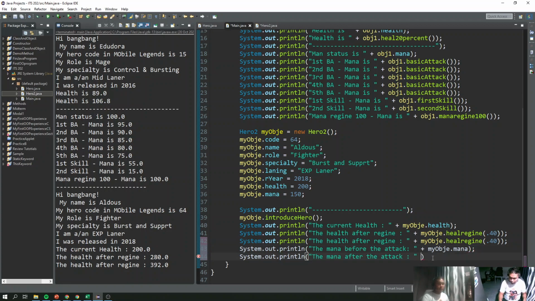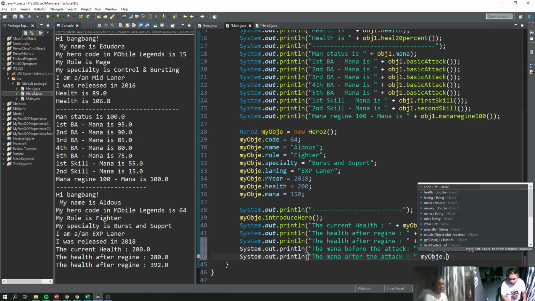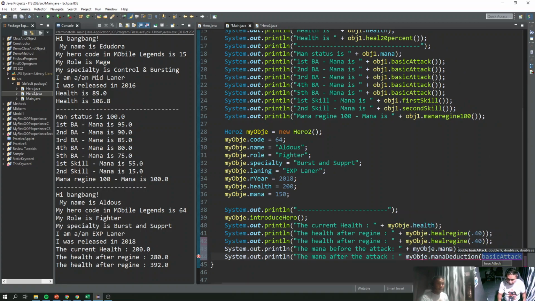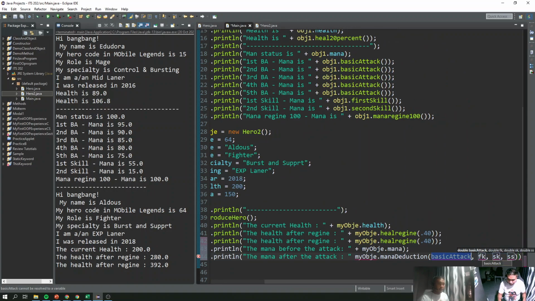And then right now we use the mana reduction. If we do some attack, my obj dot mana reduction. You have to supply data inside the parameter. First is the basic attack.